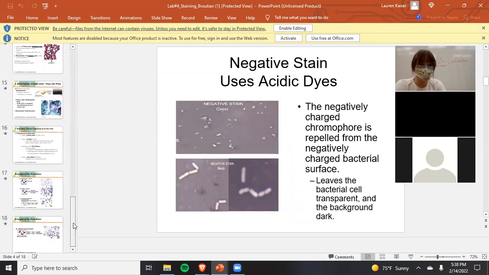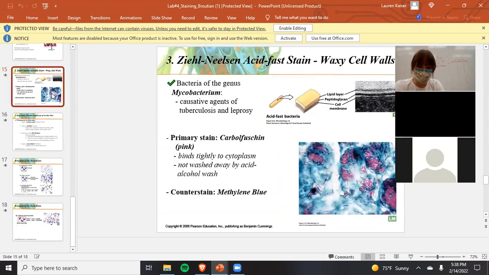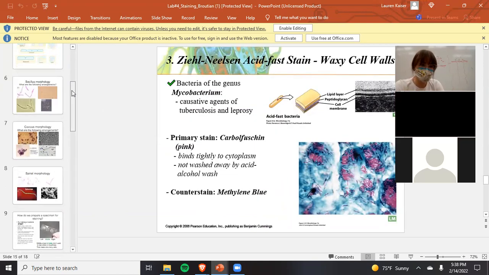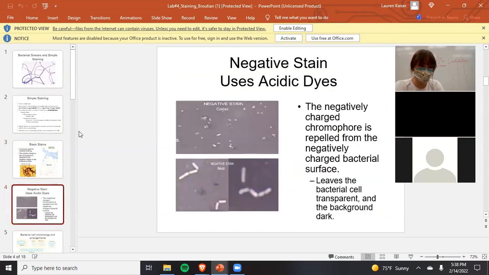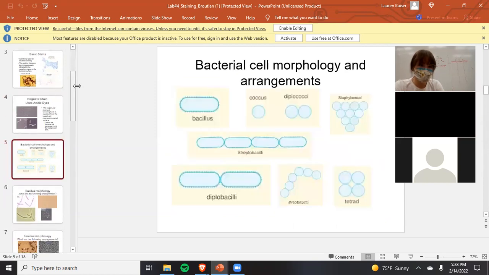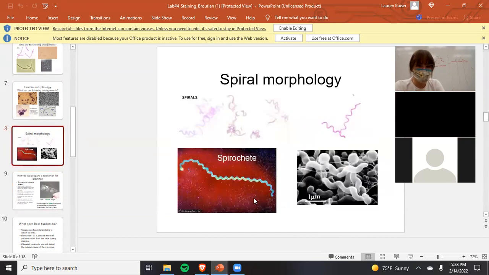Really, the PowerPoints hold all the information. I know it's kind of hard to figure out what you need to know, what you don't need to know. So if I were to go through here and tell you slides that you do need to know, know this one, this one, this one. Definitely know this one. This is going to be what you need the most on your actual lab part. You'll need this one, not so much, I don't think.